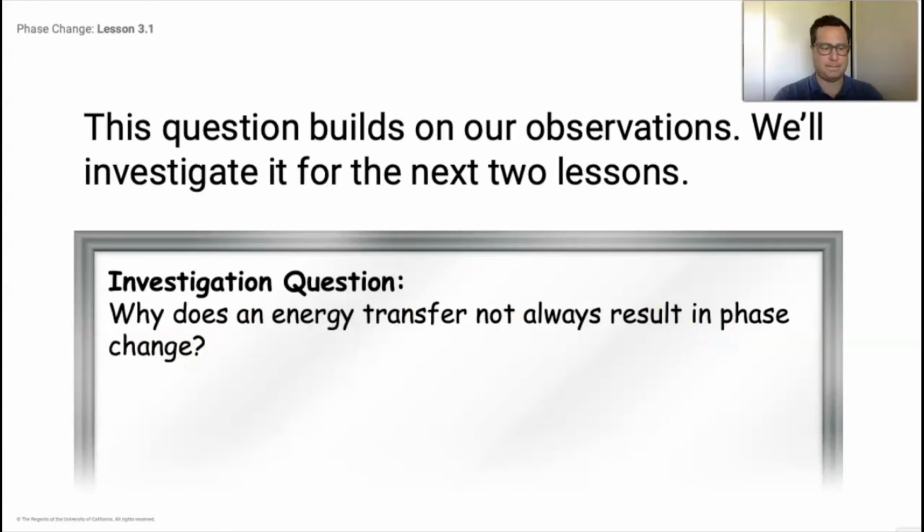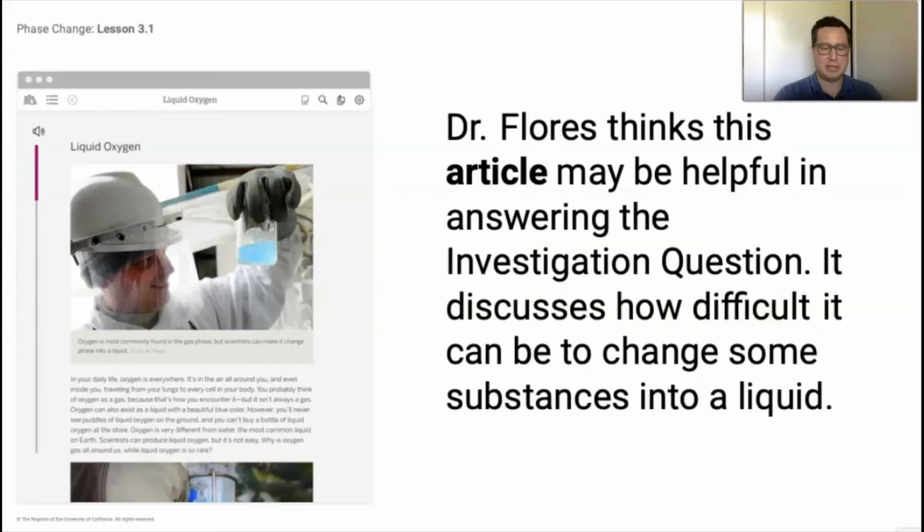So hopefully in your discussion, you noted that transferring energy does not always result in a phase change, right? But we'll be investigating this question for 2 lessons, and Dr. Flores thinks this article will be helpful in answering the investigation question.